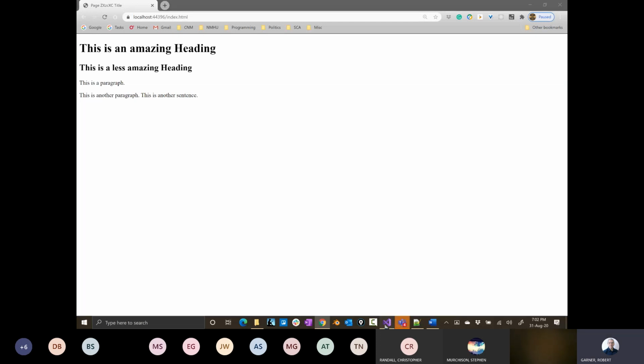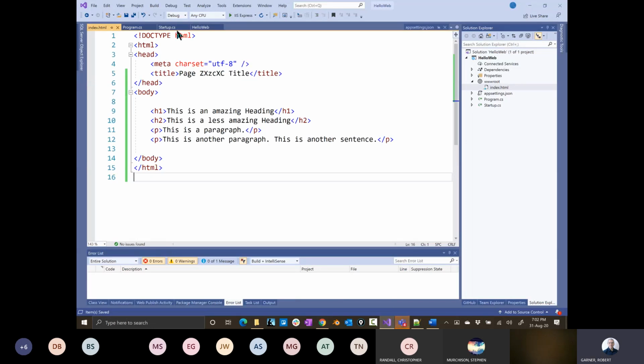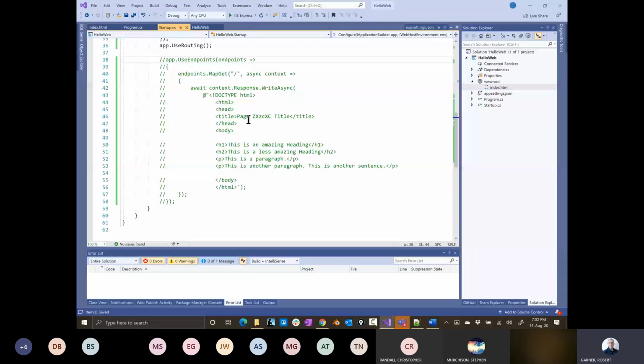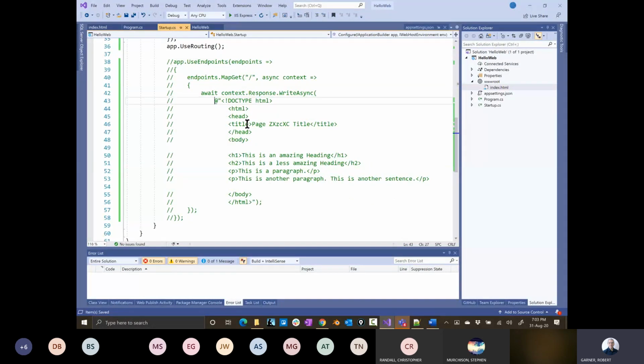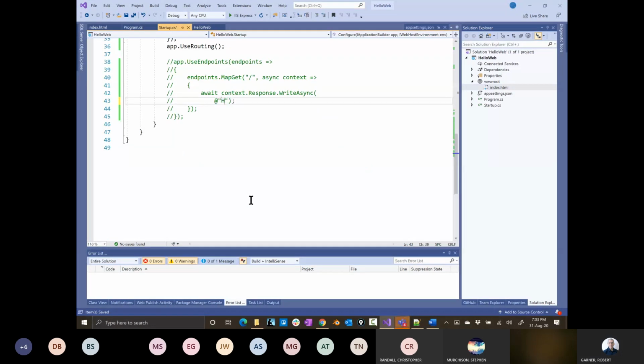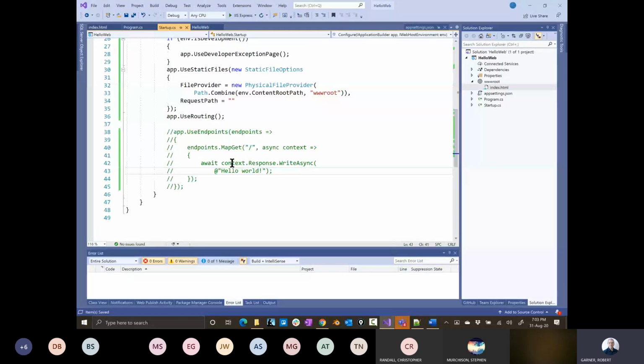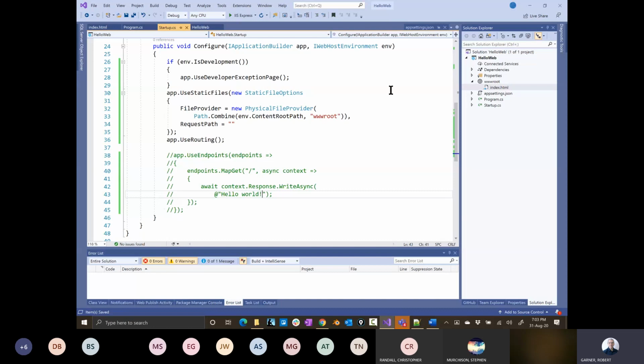We are commenting out this part that says UseEndpoints. I think originally it said hello world here. So this piece that says endpoints, we're just going to remove it for now because we're going to do our work in the more classical way of writing HTML documents initially. And if everyone can say, got it, or something like that in the chat, when you got that to work, then I'll proceed on.